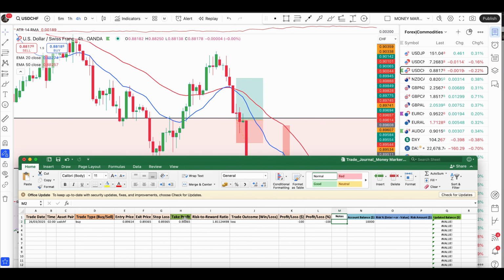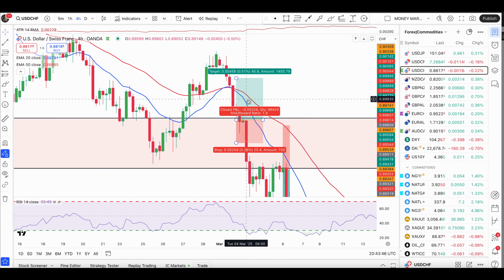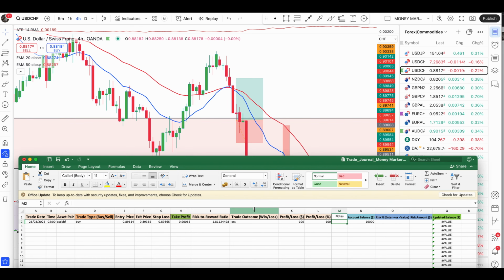Your take profit is this price that should have been hit, but it didn't hit, but we still need to add the numbers of take profit. It will automatically calculate your 1.8 to 1 reward to risk ratio trade, which is right here, 1.8 to 1, exactly how this spreadsheet calculated. Loss, let's say minus 100, and here that was risk of 1%. So instead of putting 1, we're going to add minus 1. Right here, it will deduct your balance from here.